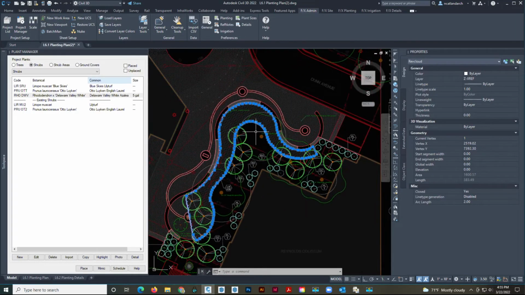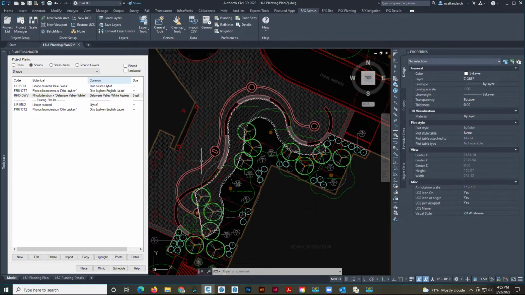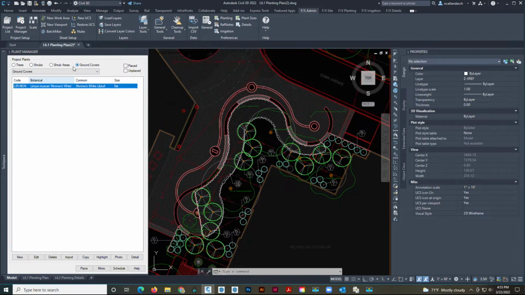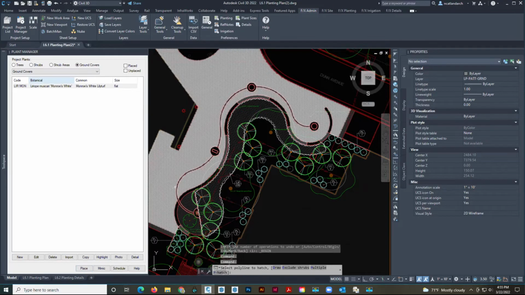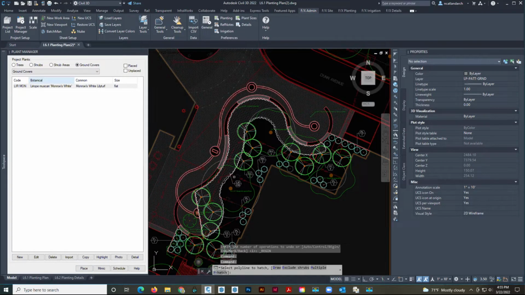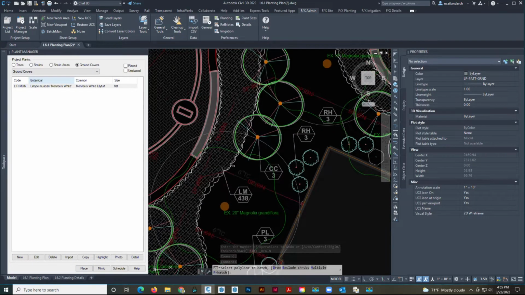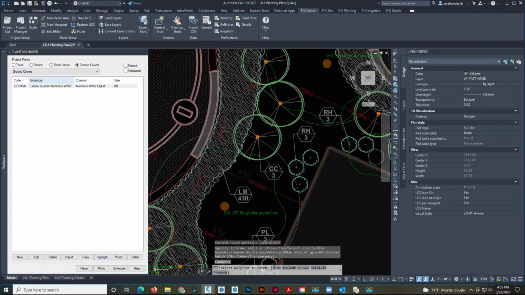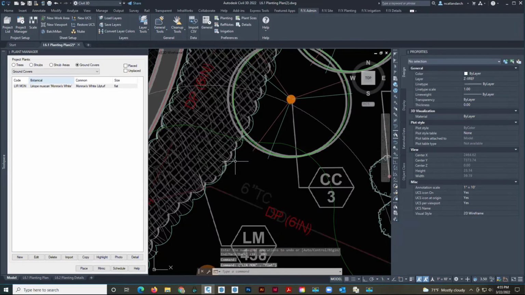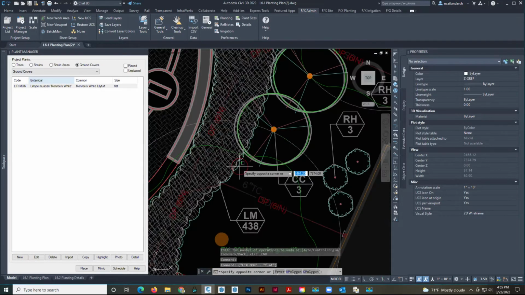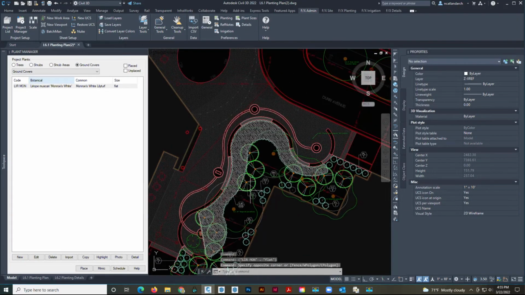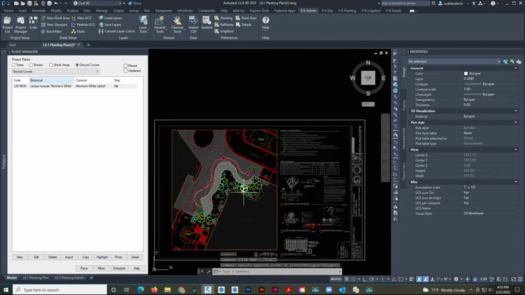Now, what we are going to do is turn it into a ground cover. So I'm going to go to ground cover, and it's already set to this Larabi, and I'm going to place it. And when I say place, it's going to ask me to draw, or it's going to default to select. I'm going to select this outline, and it's going to drop that hatch in for me, which is spectacular. Plus, it takes that outline and puts it on a no print layer, which is really nice. So we got that done. Okay. So at this point, I am going to save. Should be saving this.